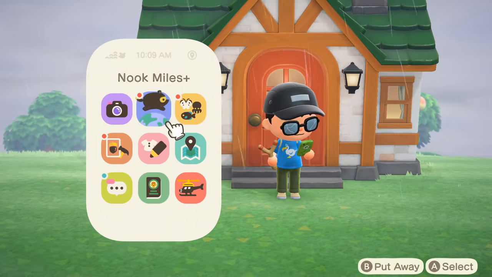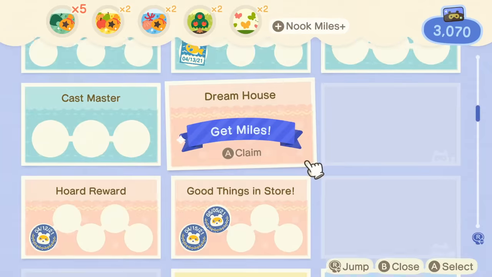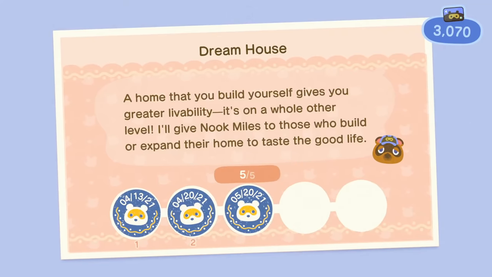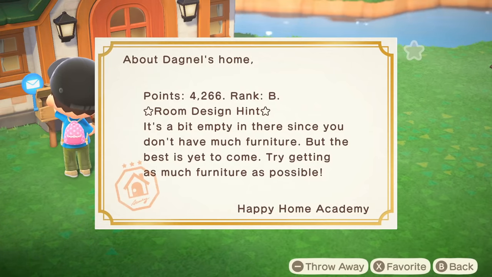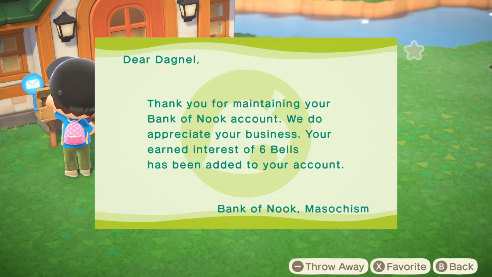It's finally starting to look like a fully built house. We have the dream house stamp, 5 out of 5. We're coming along pretty well. It's a bit empty in there since you don't have much furniture, but the best is yet to come. No, no. I will not be decorating this house. Like, why even bother?